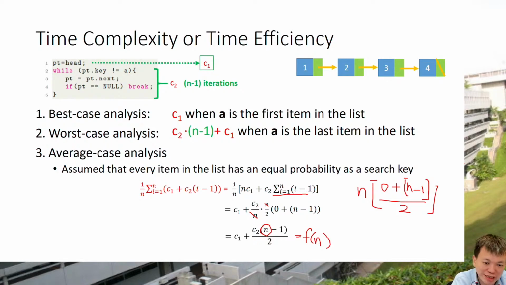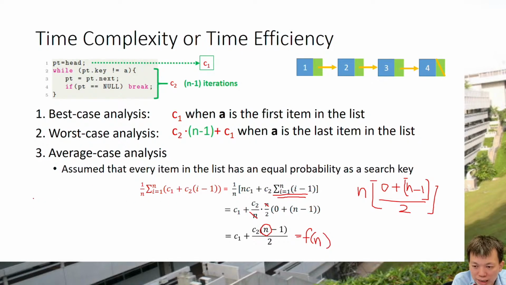You maybe not appreciate that, yeah, it's linear, you know that. But sometimes it may not be that easy to figure out which one is the best case, which one is the worst case. In what circumstance you get the worst case, in what circumstance you get the best case. And how to calculate the average case. Some people maybe already can see, some people have no idea how to calculate this.